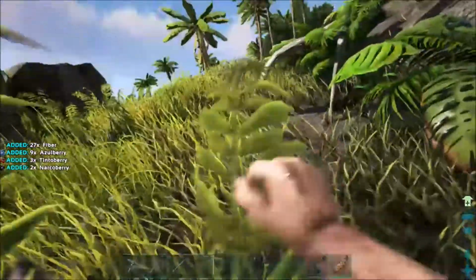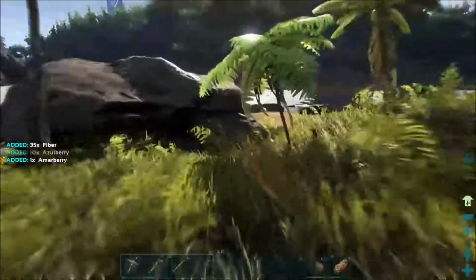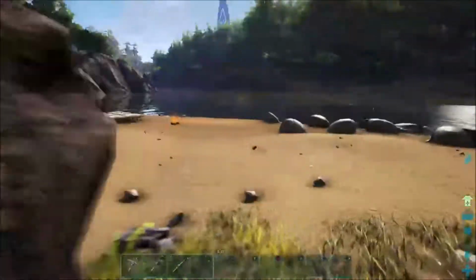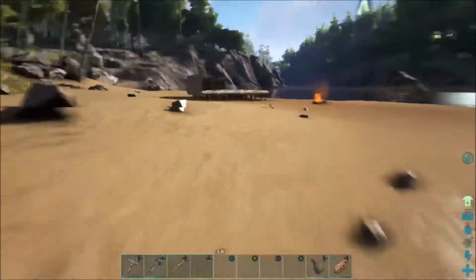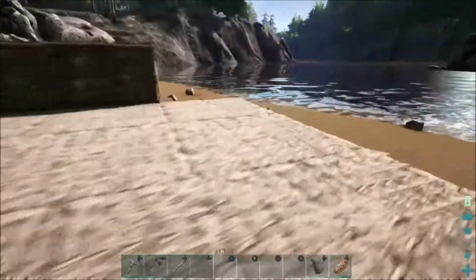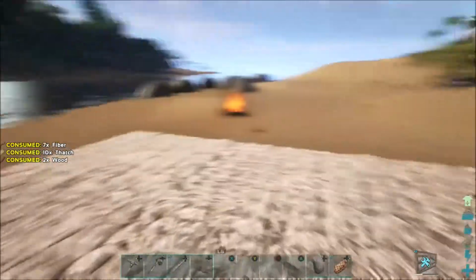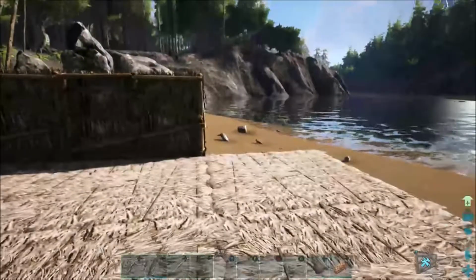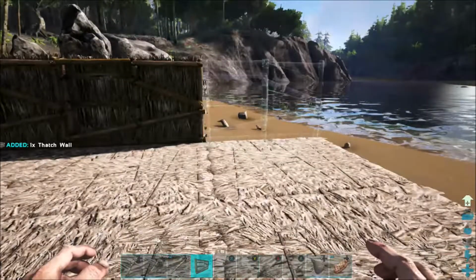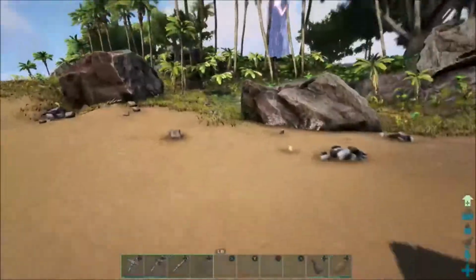But I don't know, we'll see what we get. And parasaurs are really good for gathering berries. Yeah, how many? So, how many walls do we have? 3 by 3. 1, 2, 3, 4. I can only make 1. Probably because I'm out of thatch. What am I out of? Thatch. I need at least 3 more.